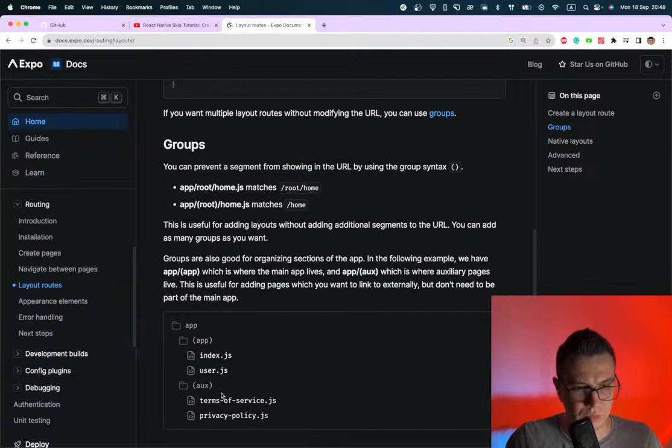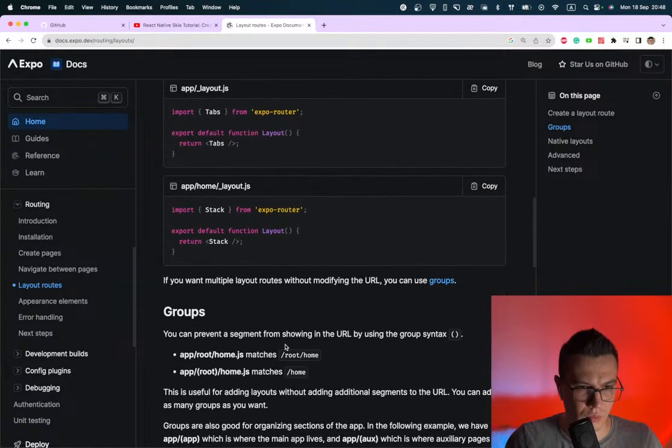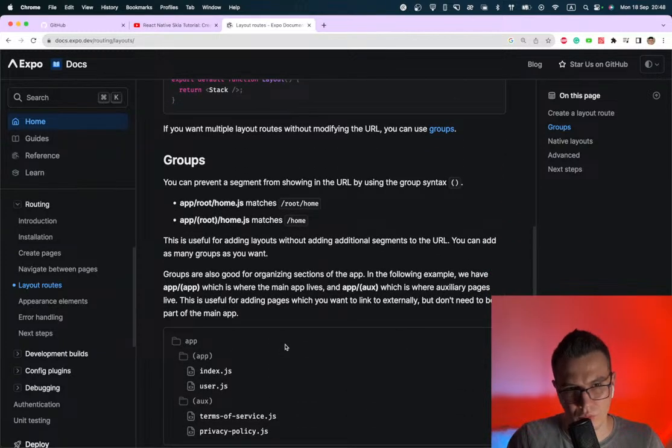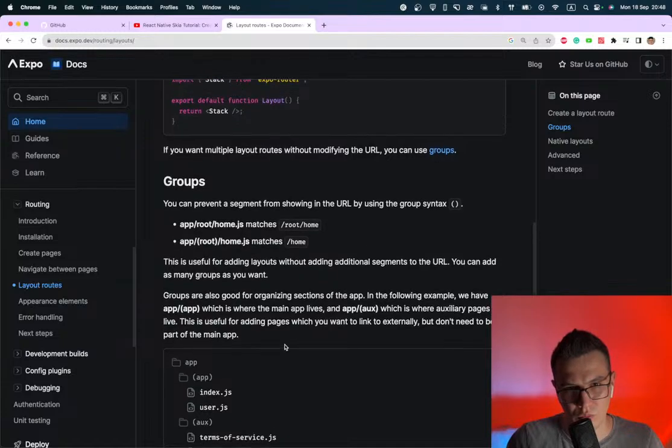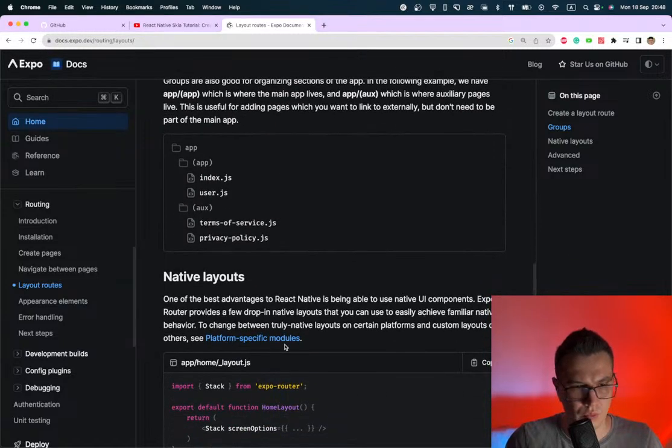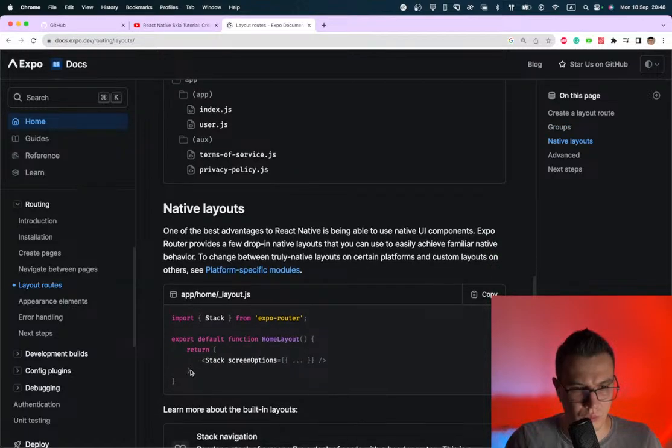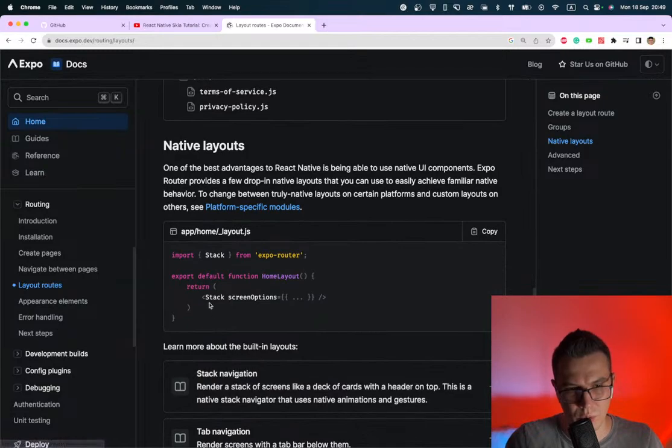Groups. Okay, we can have screen options.